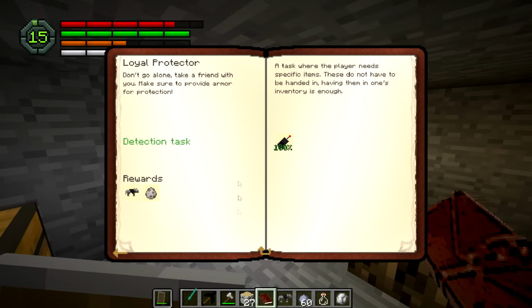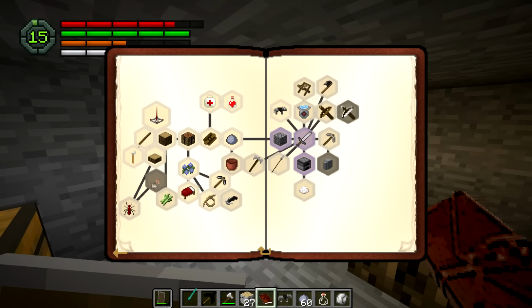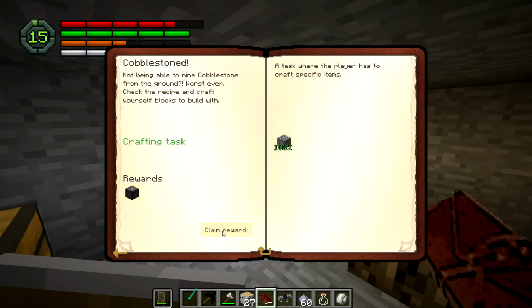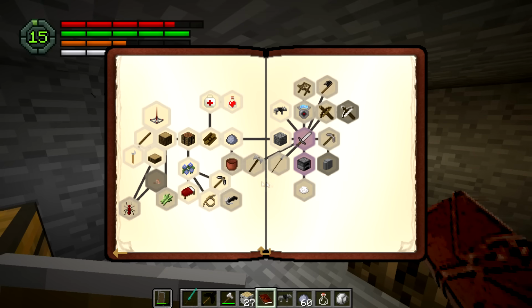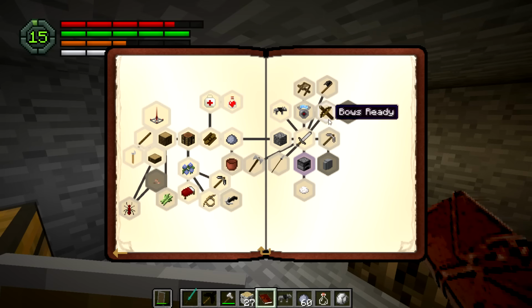We're gonna get a pet dog. That's cool. This one. Clay and brick. Sweet. This one. It's just cobblestone. I'll take that. We've had an iron sword. Get an enchanted one. We already had furnaces.